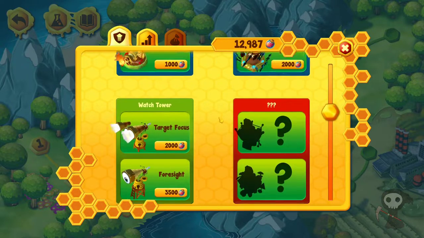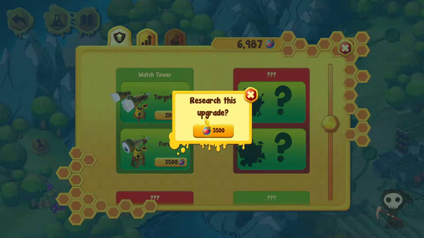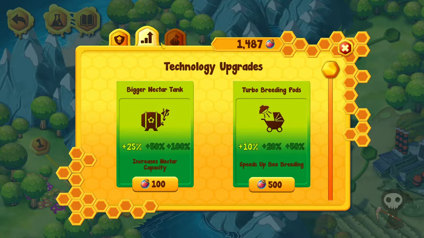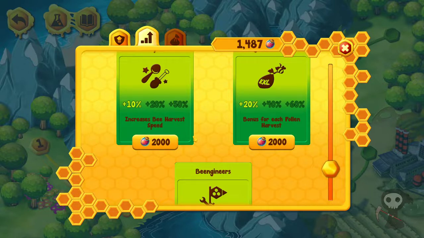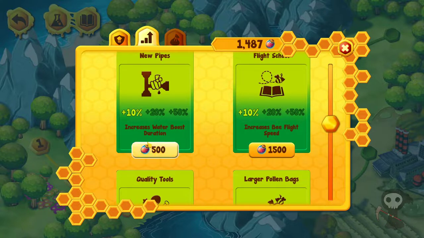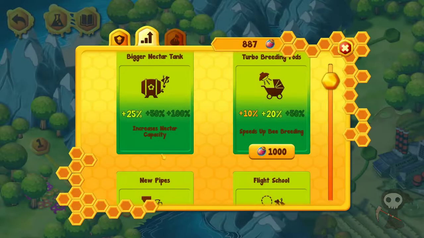And we got a lot we haven't unlocked yet, but if we do that, and that, and that, and that, and that, and we're fully upgraded. Woo! Oh. Shouldn't have done that. I should have waited. Well, let's do that.